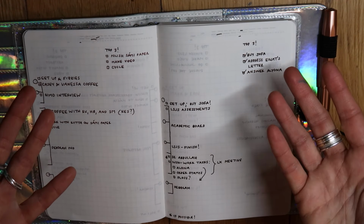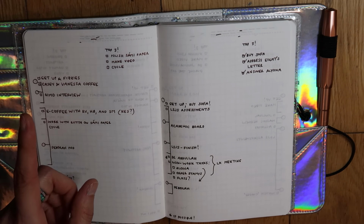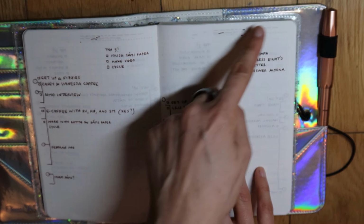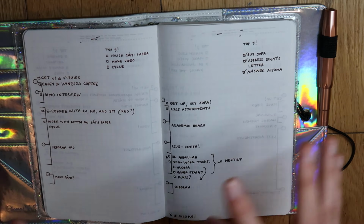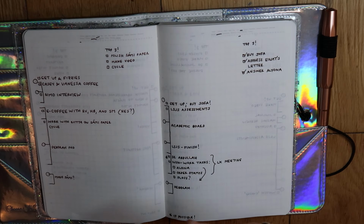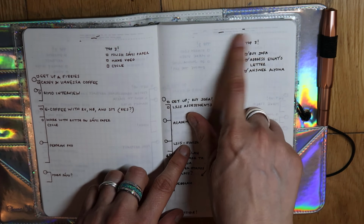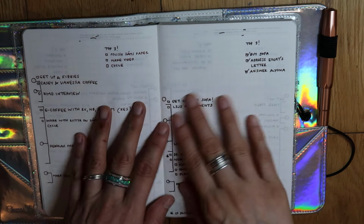And with this, it's perfect because I don't have to write the days in myself. This is also something that I don't know why, but it really annoys me to have to write in the days. You know, the planners that are undated and they give you a blank line and then a dash where you can write in the day and the month and the year. For some reason, that really bugs me. It reminds me of a form to fill in or a school worksheet. Having it like this, where it's got the days and the months written out and you just have to circle it or underline it, I like that much better. Just aesthetically, the look of it pleases me.